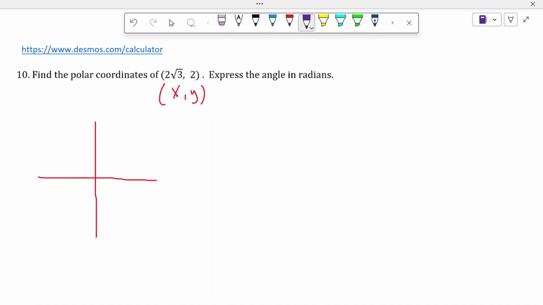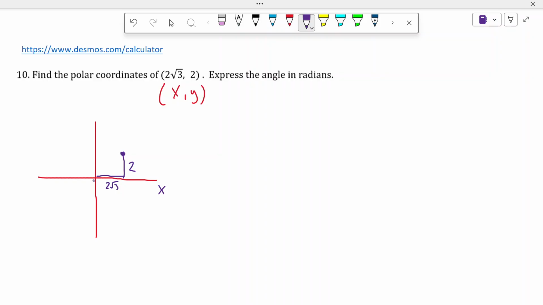And for this, you graph the horizontal component, which is the x in the x-axis. So it goes over 2 root 3, which, whatever number that is, that's just this distance, 2 root 3. And then, of course, I'm going to do the vertical component, which is the y coordinate, and it's going to go up 2. And so there we go. And so here's our point. Let me just draw a big dot there. That's our point based on these rectangular coordinates.